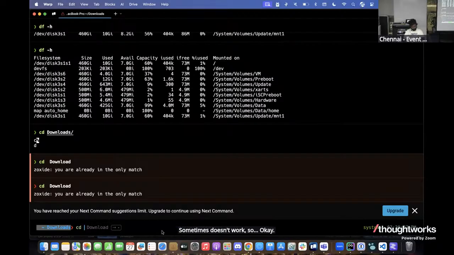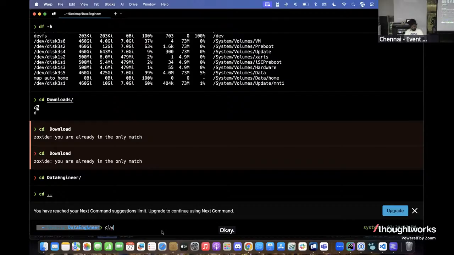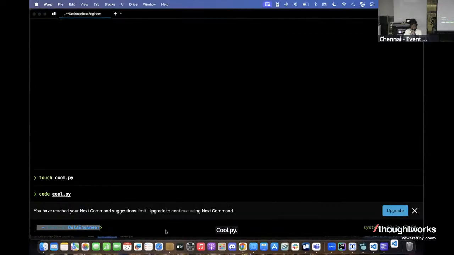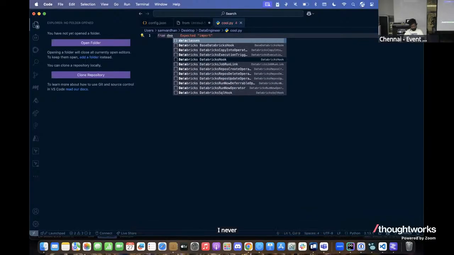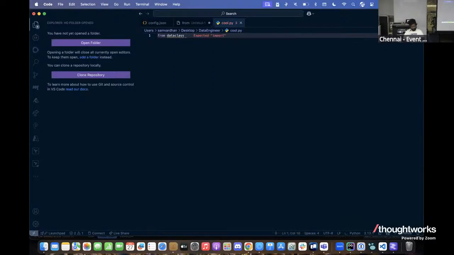Let me create something and touch code.py. So when you open it and try to write, it'll autofill something, I guess. I never used it, to be honest. I don't want this to fill it, but okay, why is it not filling?